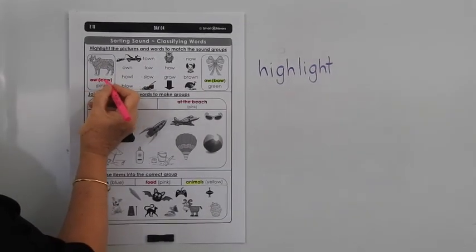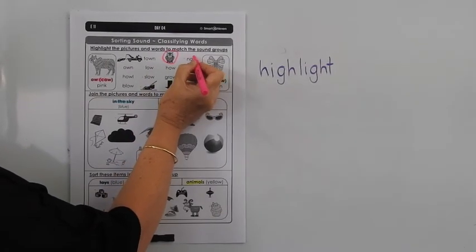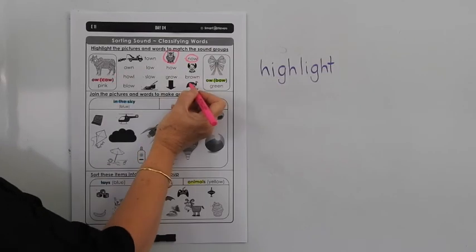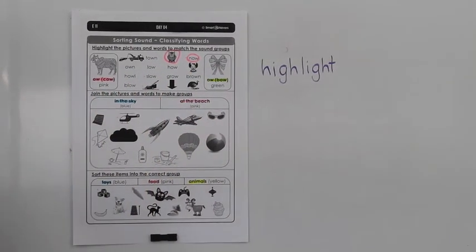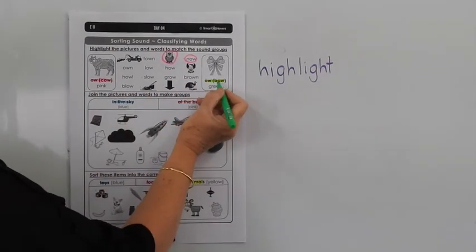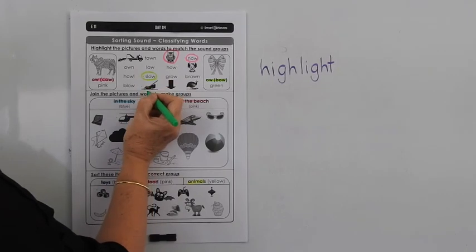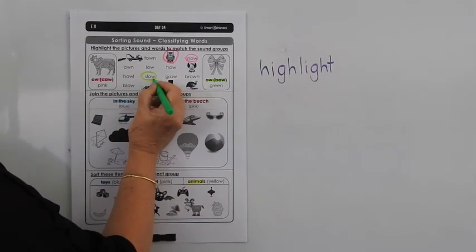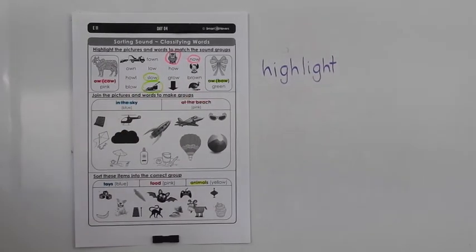Owl, cow, we've got owl, and we've got n-owl. You can do the rest of them. I think it's easier to just circle them if you can. Here we've got o, bow. We could have sol-o, can be a word or it can be a picture. And we've got m-o, mo. So you can do the rest of those on your own.